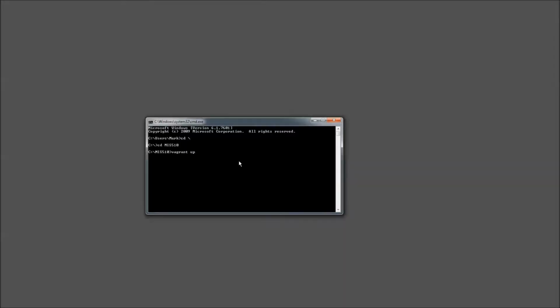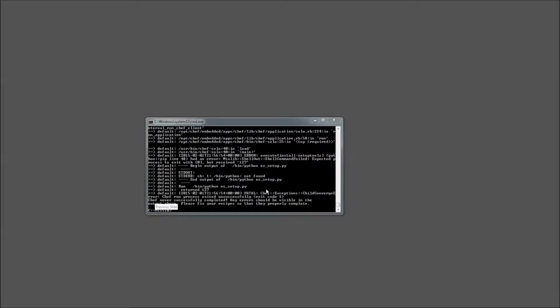In order to start the virtual machine, we're going to issue a command with Vagrant. If you type vagrant, then space up, like this, and hit enter. This is actually going to go out to the internet and download the virtual machine file. This is going to take about 10 to 15 minutes if you have a fast internet connection, if you're on campus. If you're at home, it might take longer than that. So we're going to pause the video here while this downloads and come back in just a minute.